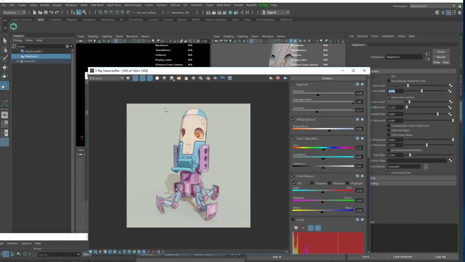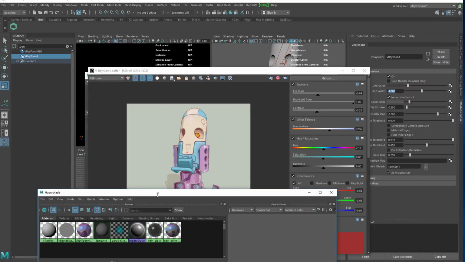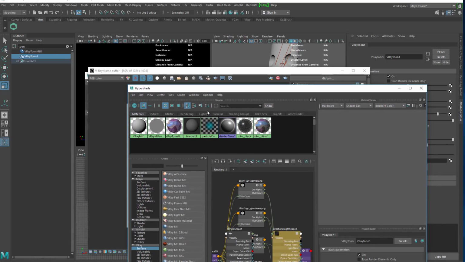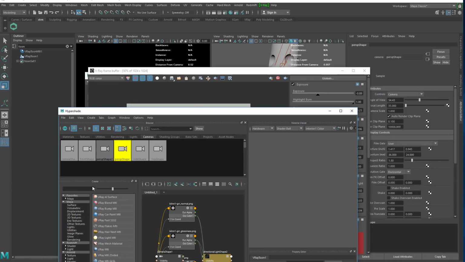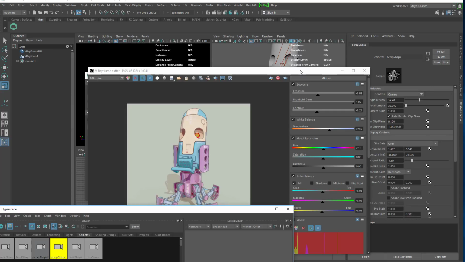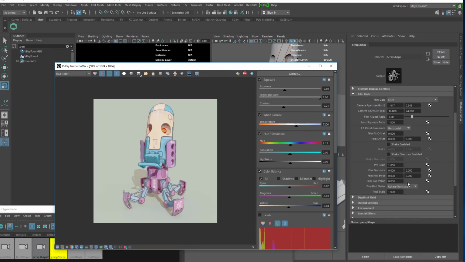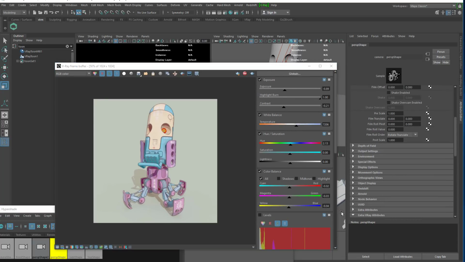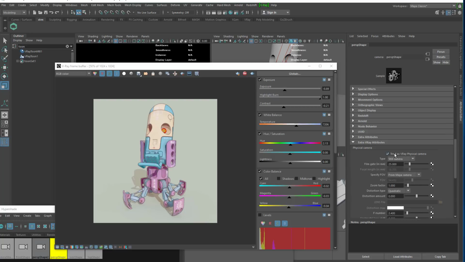I could tweak ad vitam aeternam, but we don't want to do that, right? Right now what I'm going to do is look at my camera, because that's the final step of what I want to do. Camera, my perspective shape here, and I'm going to look at my Vray extra attribute, and I'm going to treat it as a physical camera.